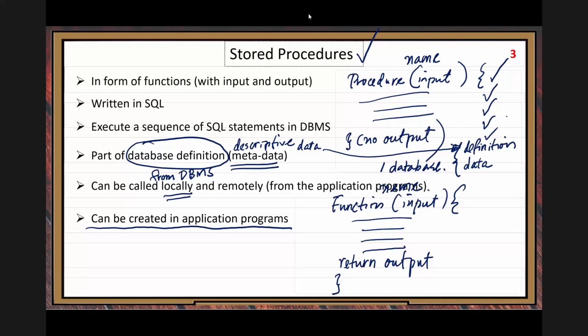Most of the time, it's remote access. Because in DBMS you can execute SQL commands, and when you execute a sequence of SQL commands, you've already created a stored procedure. So that's a different thing.